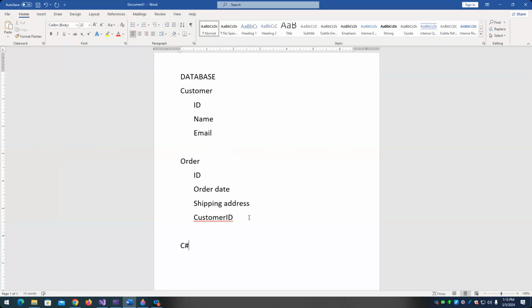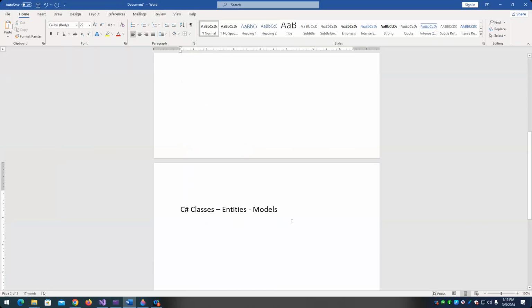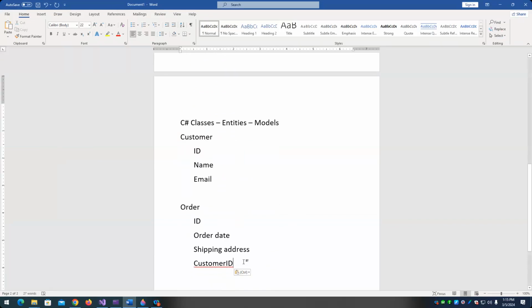In our C# classes, or entities, or models, it's going to be similar to this, but it's going to be different. Let's get this on its own page. In addition to the customer ID in the order table, we're going to have a customer object.